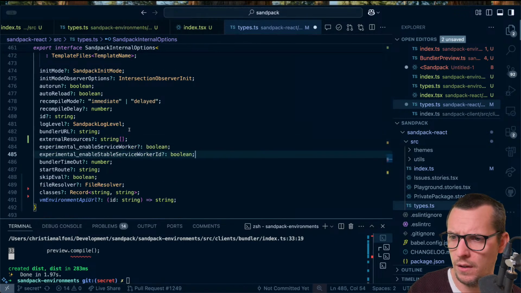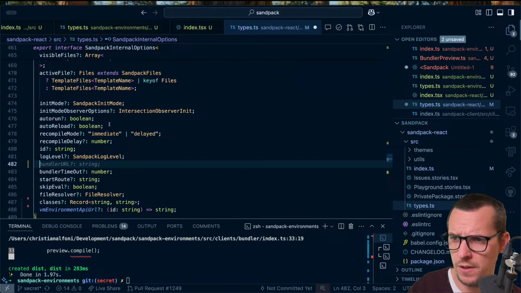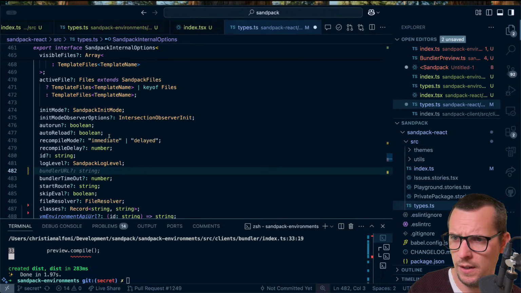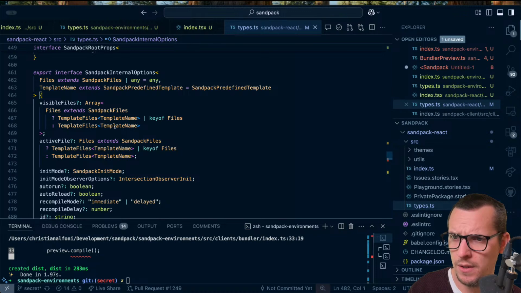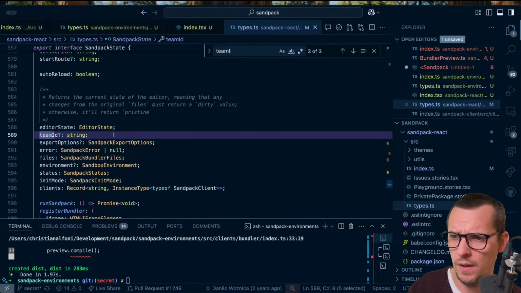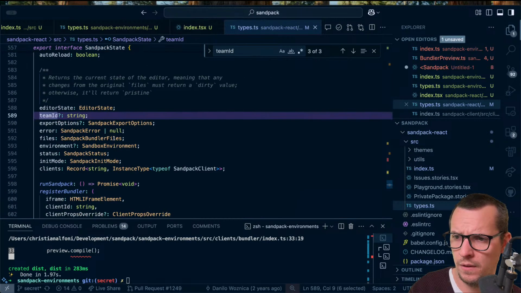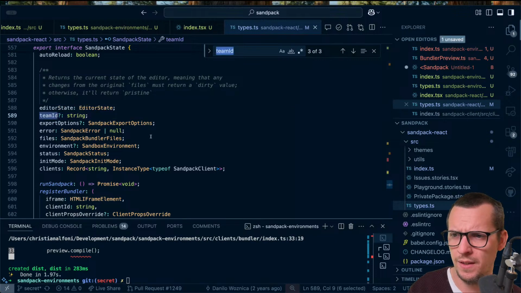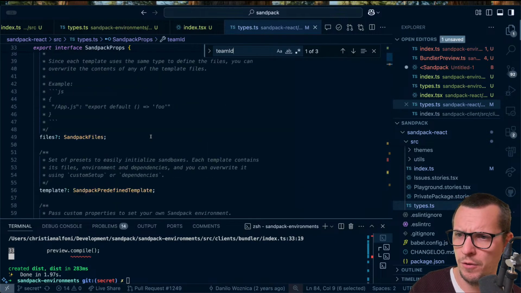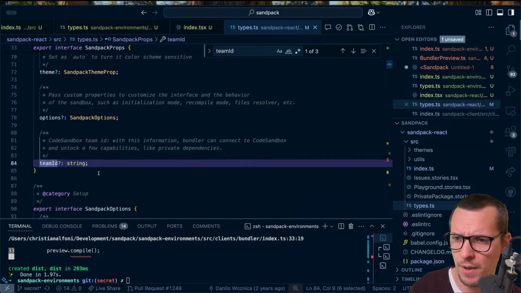Bundler URL. We're just gonna add what we know first. And then I think there's a team ID. Where is team ID? What's this defined on? Oh, so that's not passed in as an option. That's just a state. But you have to pass it as an option, right? Oh, it's directly on the Sandpack props.